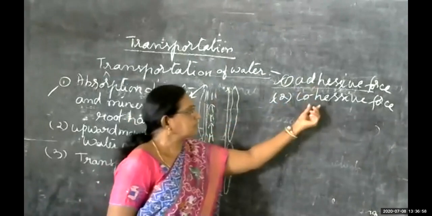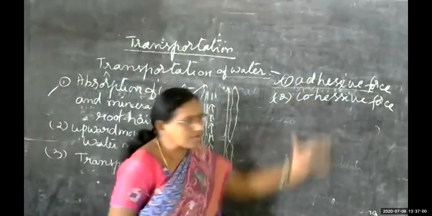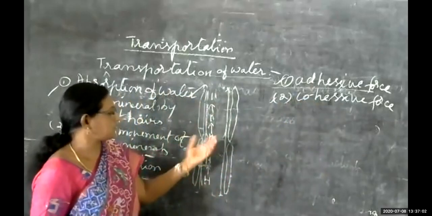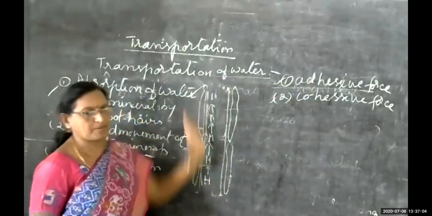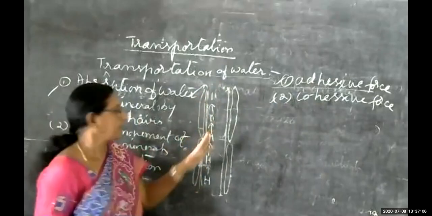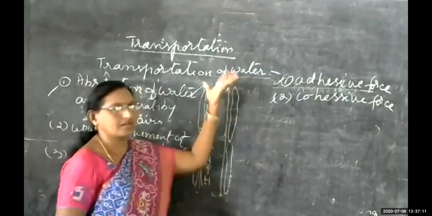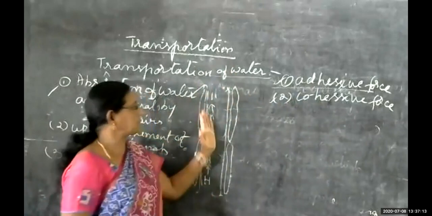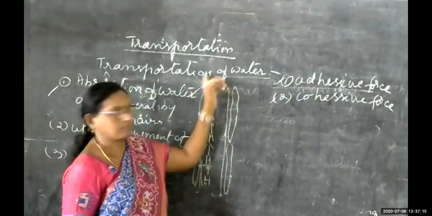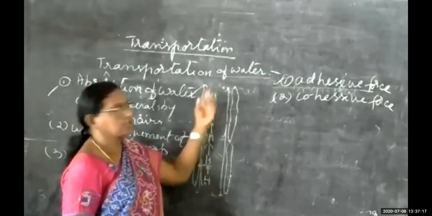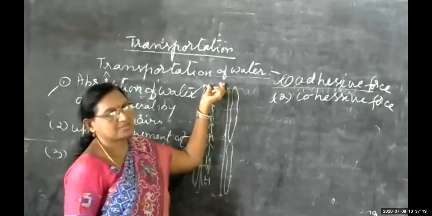Okay, and then comes the cohesive force. That is nothing but when water molecules are arranged in a particular row, particular column, children, then the lower hydrogen molecule will be attracted by the upper. The lower molecules are there, no? They will be attracted by the upper molecules itself.